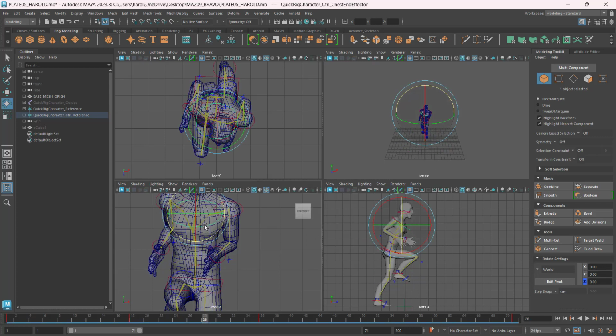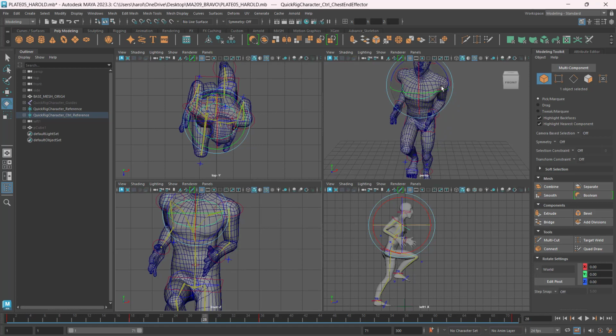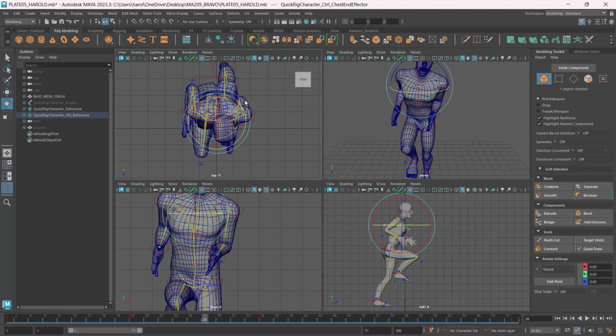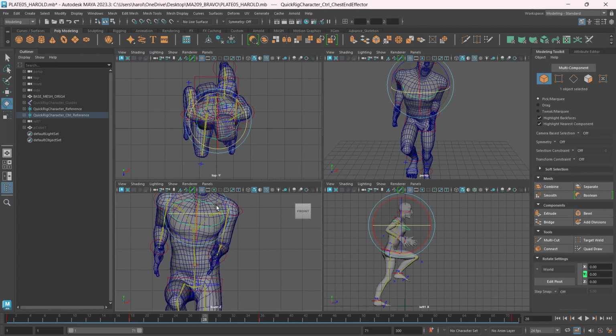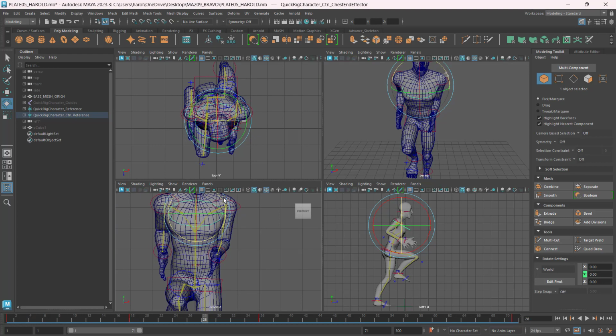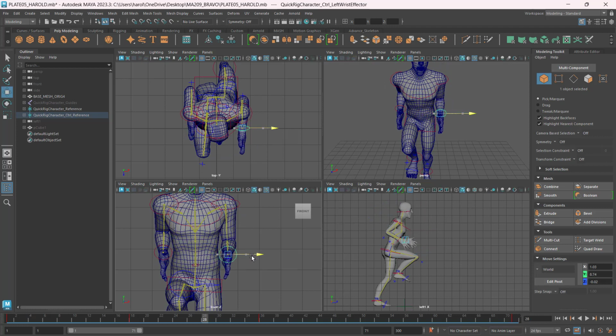Let's have also the body. Let's level that a bit.